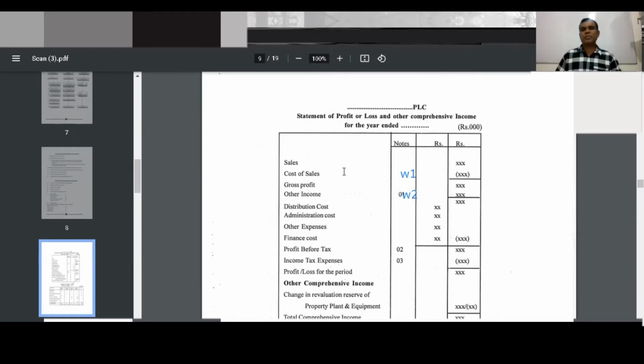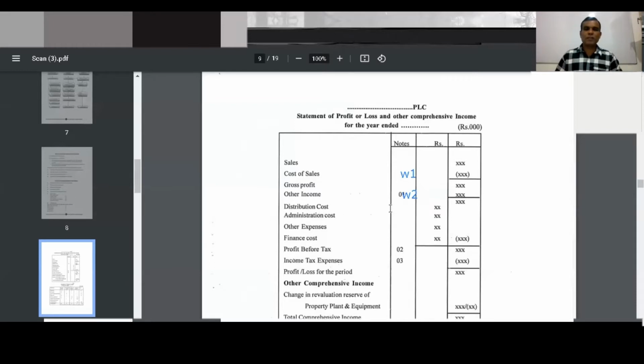Then here you see this is the face of the income statement, and the way you calculate the other income should be mentioned separately. Here you are taking only the total of other income. In a separate place, you have to show how this other income total has been calculated. Even for the cost of sales, here you are taking the final value, and then you have to calculate the cost of sales in a separate place.